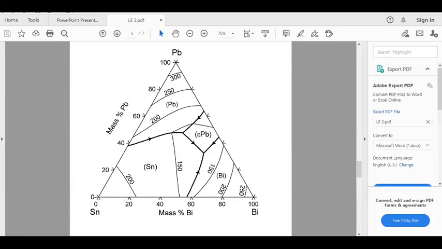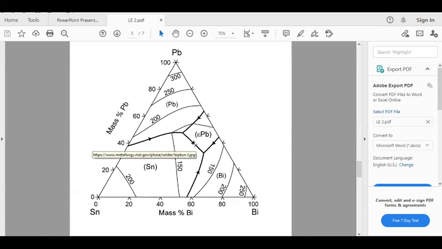Kasi 'di ba, if hopefully you have looked at the podcast, if we try to draw a line from here to here, pag na-reach natin yung eutectic trough, di ba nagpe-pivot tayo along using the composition as the fulcrum, ipinipivot natin yung isoplet natin or yung tie line natin.